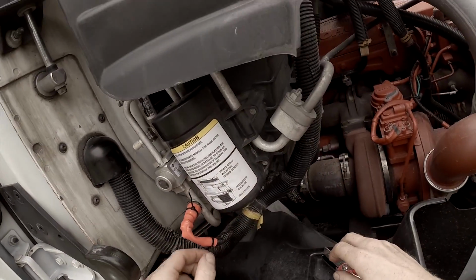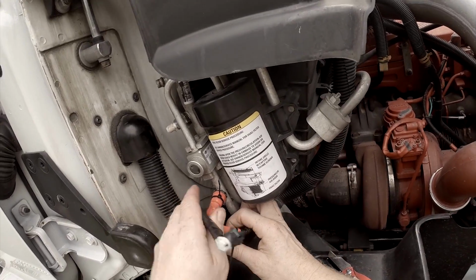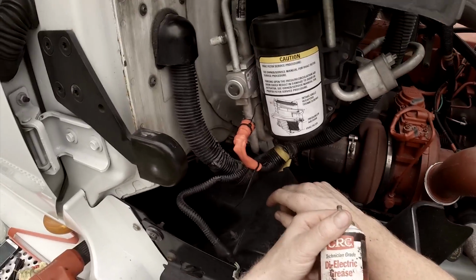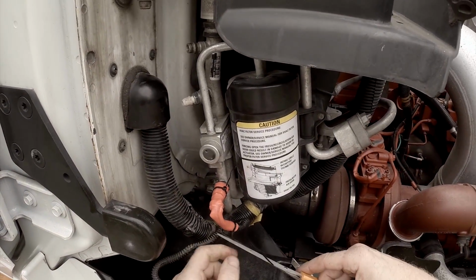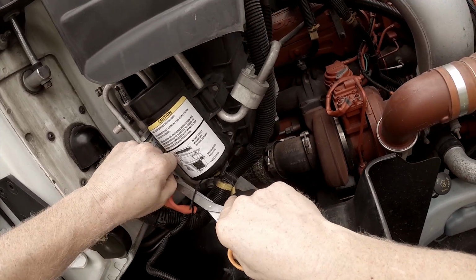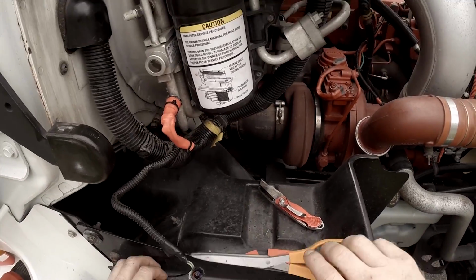Just playing it safe. That's what the heat shrink is for, and all the dielectric grease. Just playing it safe. Now obviously, well, let's go ahead and do that. Oh, my hands are too slick. That's tight enough. And yes, that's cheesy using these scissors, but I brought them out for the heat shrink.